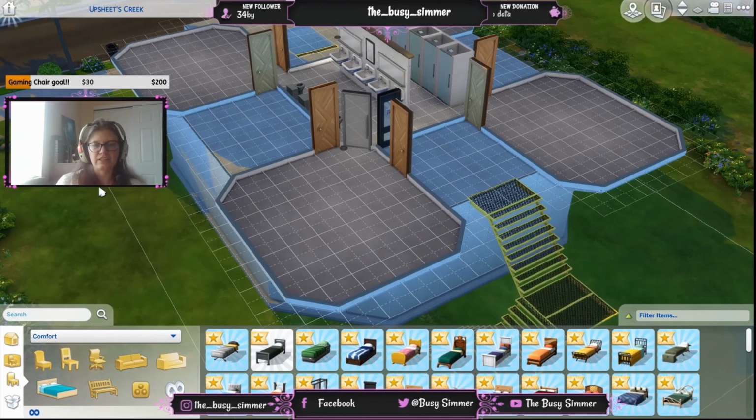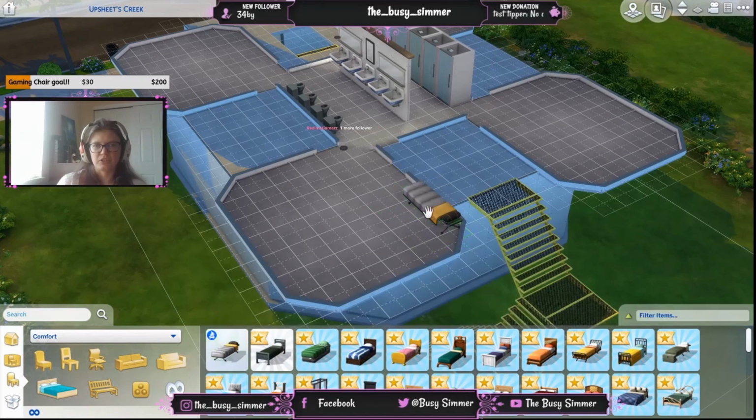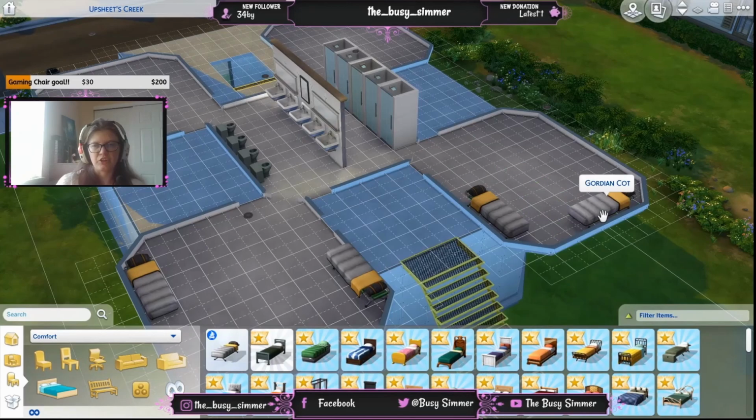Here we start laying down where the beds are going to go. I just use the cheap beds for now because I know that University has new beds in the pack.